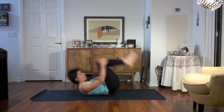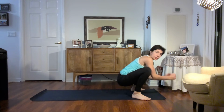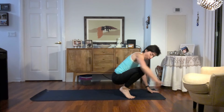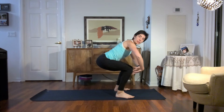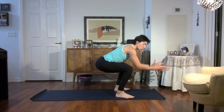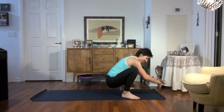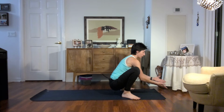And now all the way come to Malasana. Now, in Malasana, if your heels are off the mat, I keep saying the same mistake, you can only come back, lifting your Malasana into parallel squat. So this is your option. If your heels are not on the ground, come up. Otherwise, stay low. Take a deep inhale here.